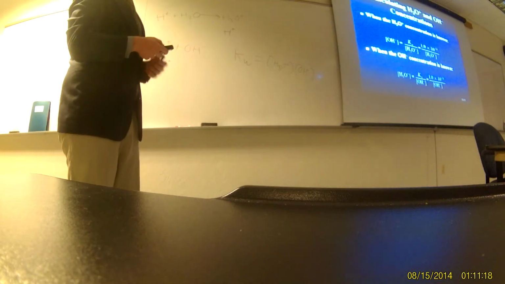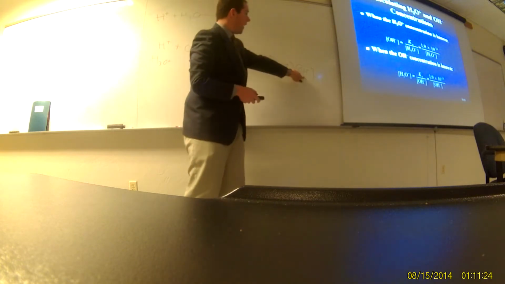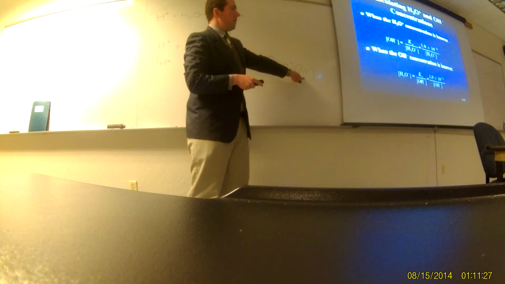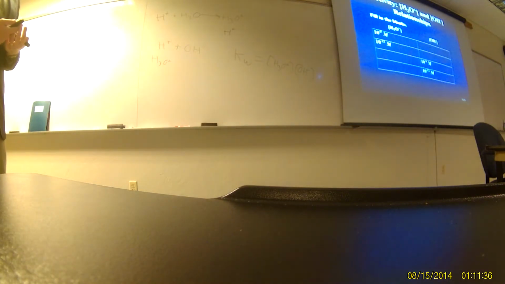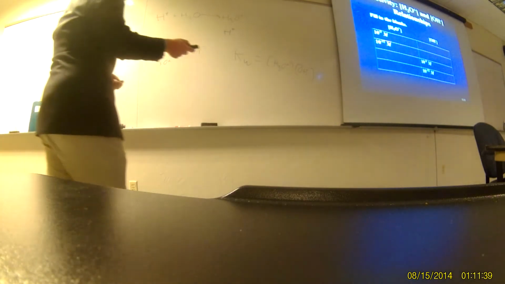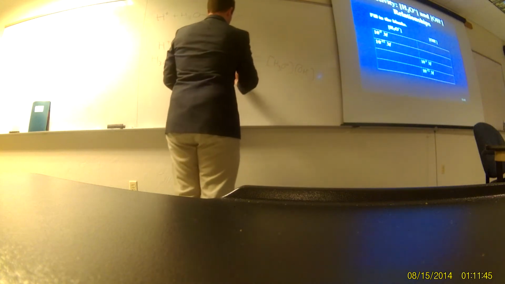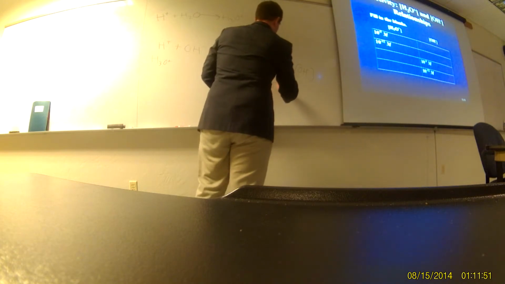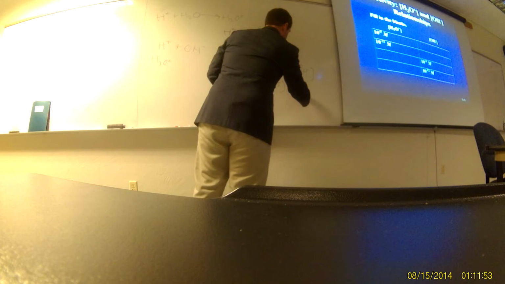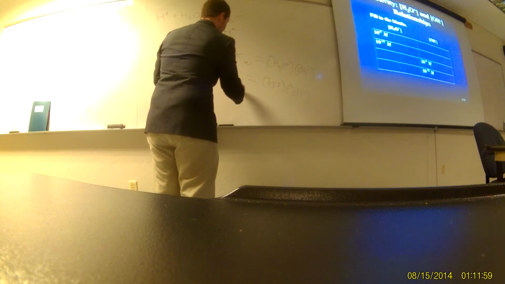If we know the OH minus concentration, we solve for this. So this becomes Kw divided by OH minus. So it's Kw, 1 times 10 to the negative 14, divided by OH, gives us our H3O plus concentration. So here we have our H3O plus. So in this case, Kw equals 10 to the negative 5th times OH minus, and Kw is 10 to the negative 14.